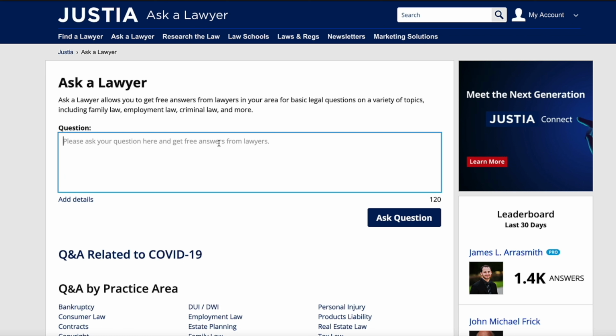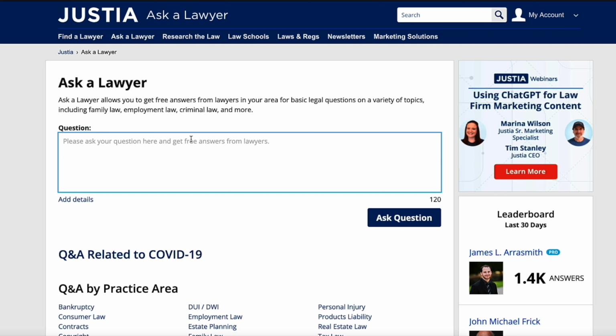Justia also has this Ask a Lawyer feature. It's very easy to use, but I have no idea what the response time is. So far, it seems to be on the order of days, so it's not a place to ask when you need fast answers. But if you do have general legal questions, might be worth a shot. Even though Justia may not have the functionality that CaseText does, it is a decent place to do basic reading and research, and it's free.